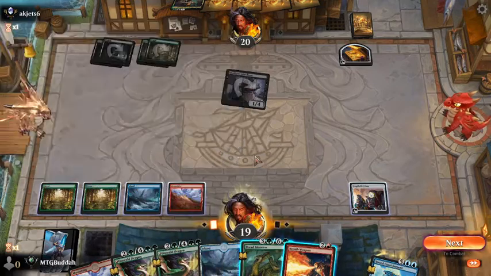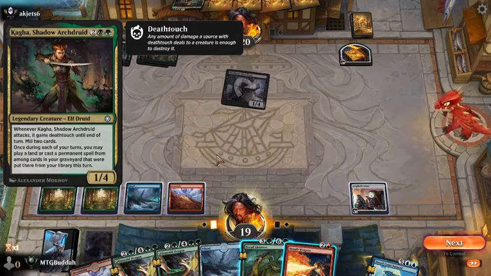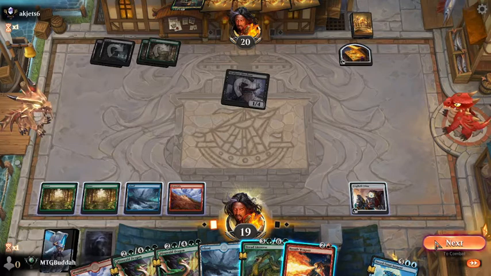And what was that card? What does this do? When it attacks, it gains deathtouch until end of turn. Mill 2 cards once during each turn. You may play a land or a permanent spell from among cards in your graveyard this turn from the library. Okay, so he's going to have to recast that.